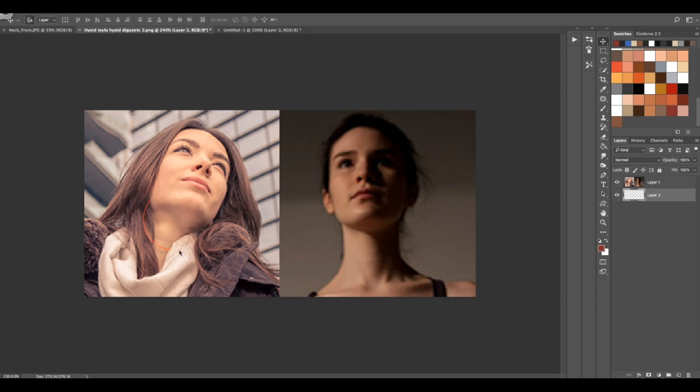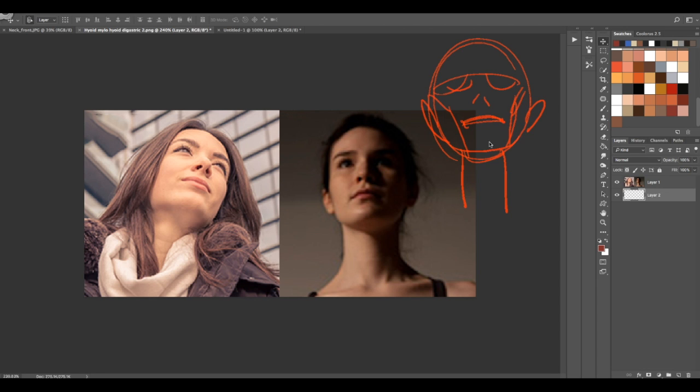Another thing is this area right here. We've got the chin, we've got the jaw, we have the top of the neck, and it's just wonky. It's just a mess right there, and we're not used to that. So if we're drawing a head and we got the basic eyes, nose, we got a mouth here, and then what do we do down here? Do we do this, go this way, or do we just go down that way and stick a neck on it? What is going on? We got some problems to solve here, right? So let's do that. Oh my God, what are we gonna do? It's a mess.